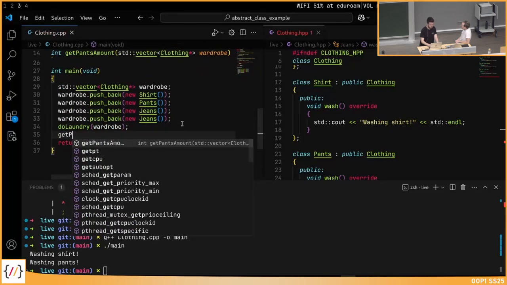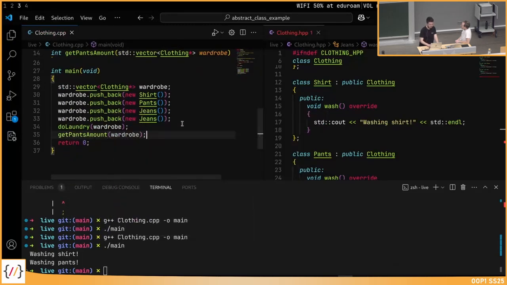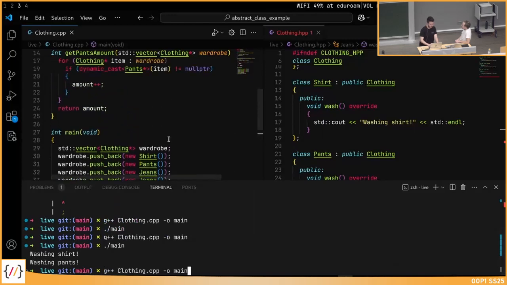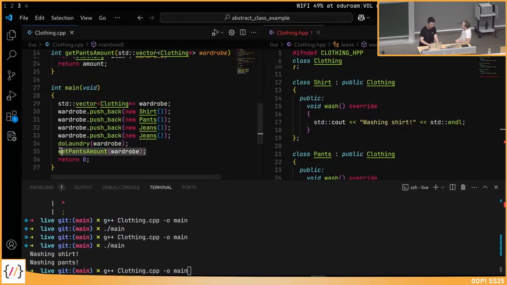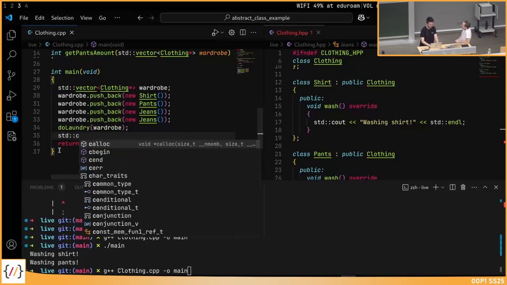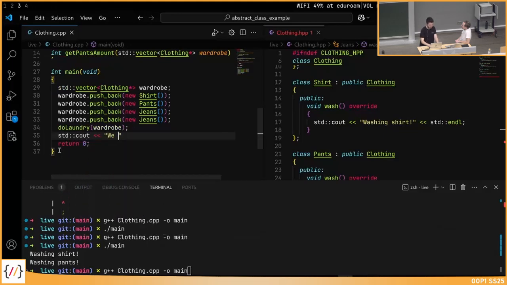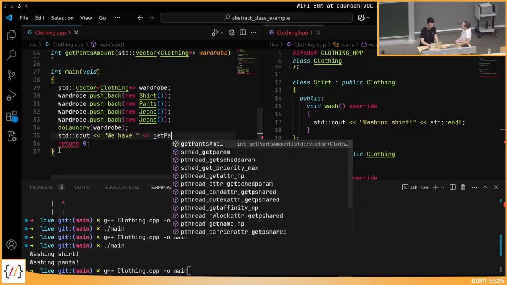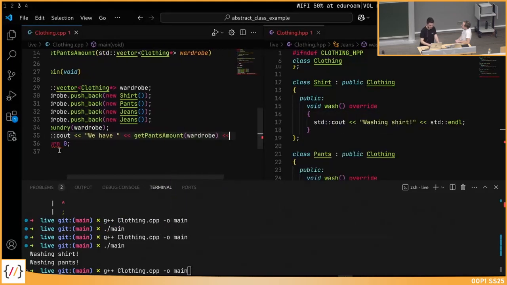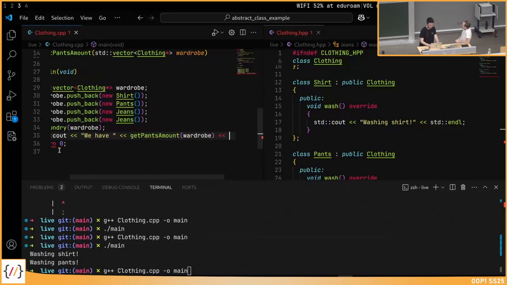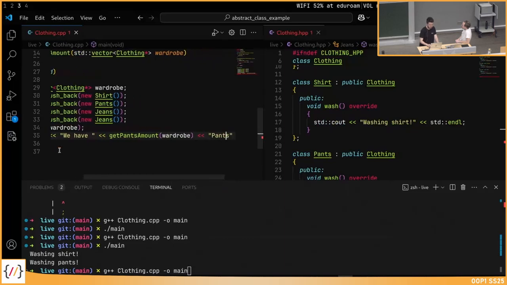So if we write get pants amount here and pass our wardrobe again. Yeah, maybe you need to print it as well somewhere. Of course. If we print it, we have pants.